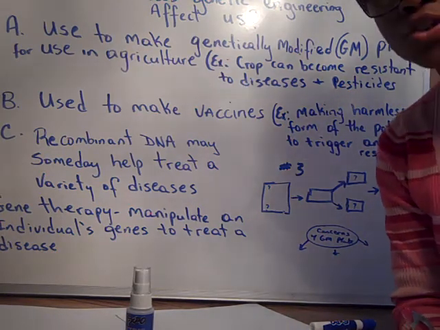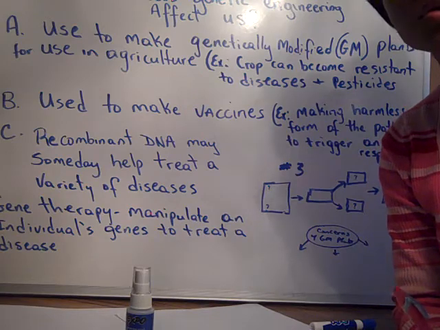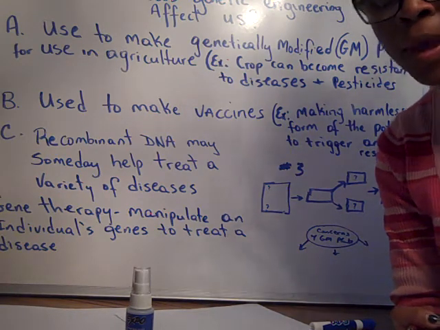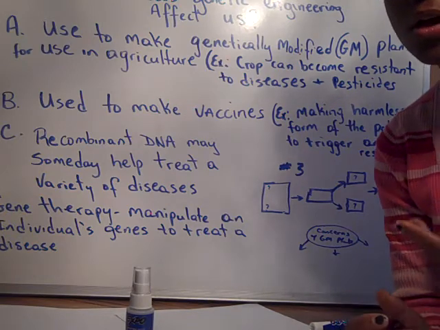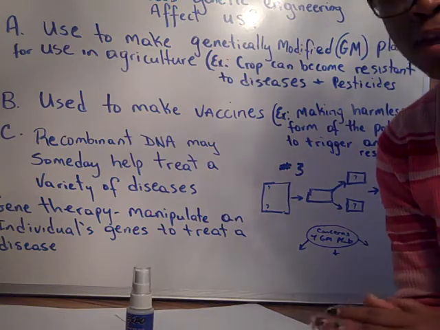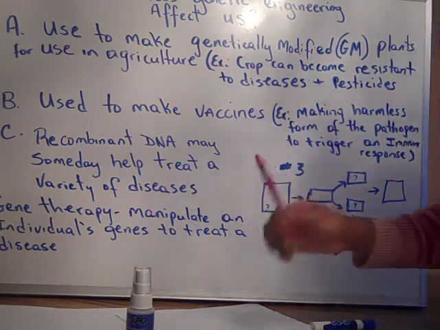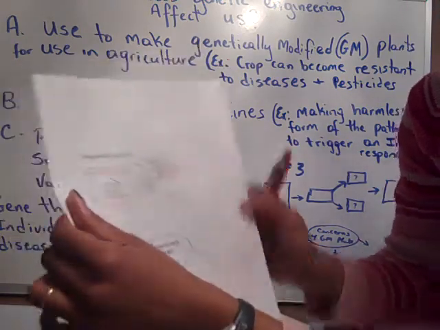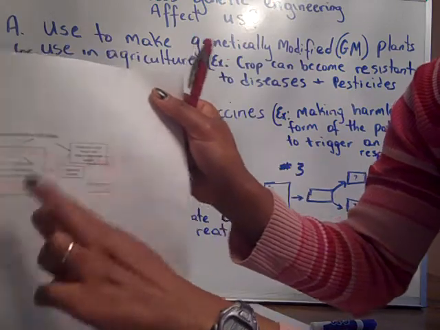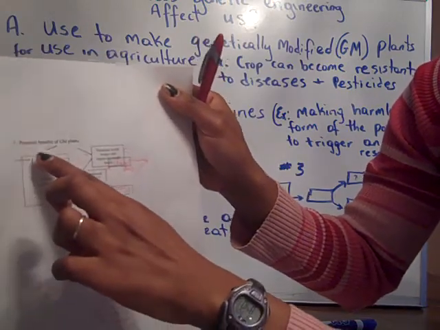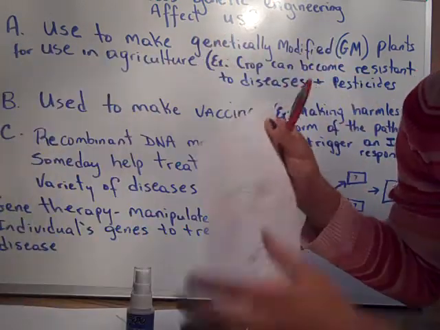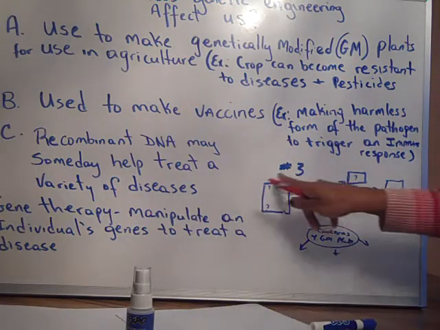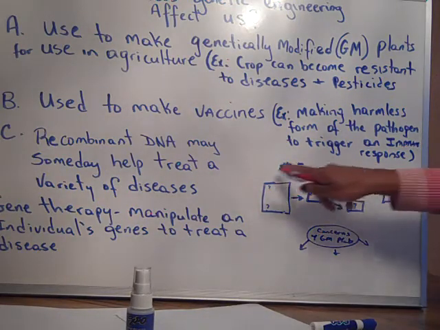So remember, in genetic engineering, we take genetic information and insert it into another organism in order to get the trait or the characteristics that we want. I want you to take a second and turn to the next page to number 3. It looks like this. My chart is a little off, but in your notes it says potential benefits for GM plants. So it looks something like this, your number 3.